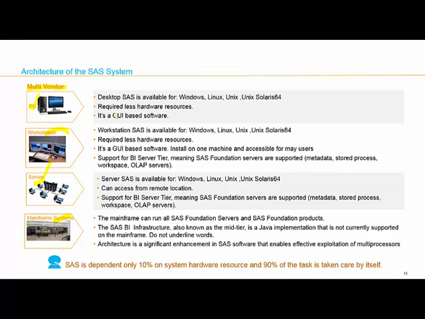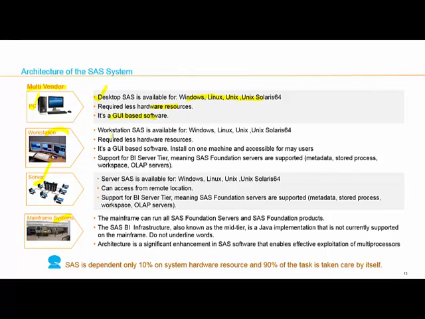Here they have highlighted some of the salient features of SAS when installed on your PC. When you install SAS on your PC, that PC can have any one of these OS. It requires only less hardware resources. It's not much dependent on your hardware. Simply, it has all the basic configuration of the hardware, and SAS can do its job. So when you install SAS on any of these OS, SAS has the capability to interact with the user. So it is called a GUI based software.